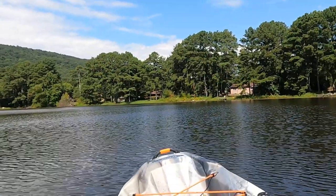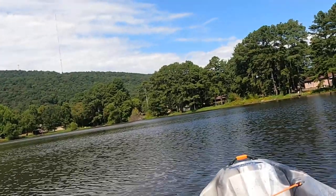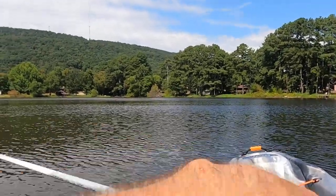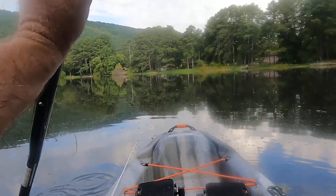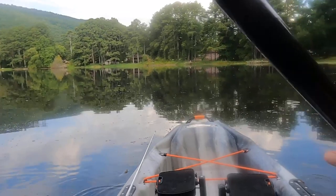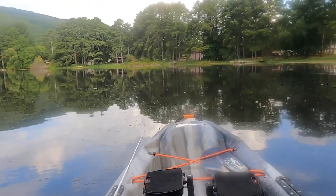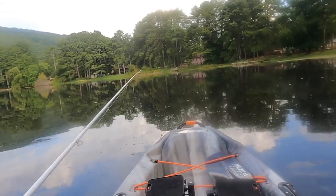Like I say, if I don't sound like I know what I'm talking about, it's because I don't. I'm just kind of winging it here. So this kayak, it's going to take some getting used to. There's just no doubt about that. And I'm trying to be as quiet as I can.